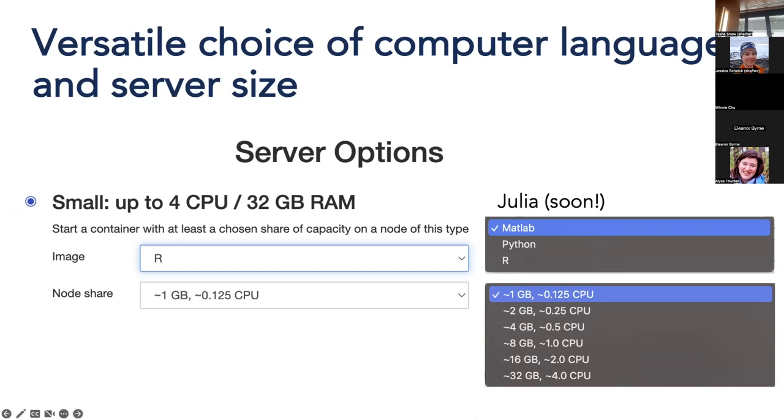Node sharing looks a little bit like this. As you'll notice in a few minutes, basically a small server means you're opening up a server that has 32 gigabytes of local memory and four CPUs. But in order to make this more cost effective, we can share with other people who are in our cloud and use less of the memory to run around. And so what these numbers are is a guaranteed number. So you get 1 gigabyte of memory up to 32, depending on who you're sharing with. If you choose 8, then you get minimum 8, maximum 32. So that's what those numbers mean when you open those up. And having multiple CPUs allows you to do parallelized work eventually, that sort of thing. So you get those kinds of added benefits.